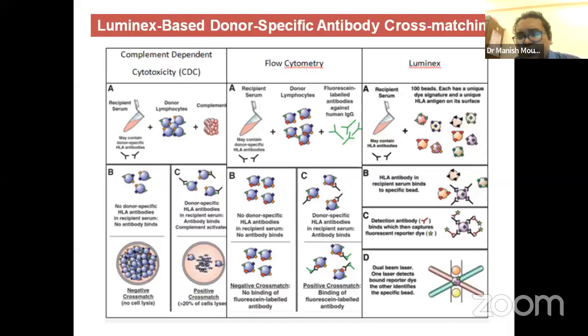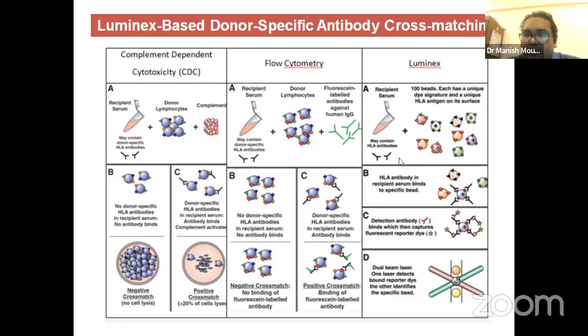A lot of labs are using CD19. CD19 always comes positive when the patient has had rituximab. So for that, the alternate CD markers are CD20 and CD22. We can ask for CD20 or CD22 to look at, and they can predict whether it's a specific HLA antibody or a non-specific antibody. So flow cytometer is an interaction with the dye.